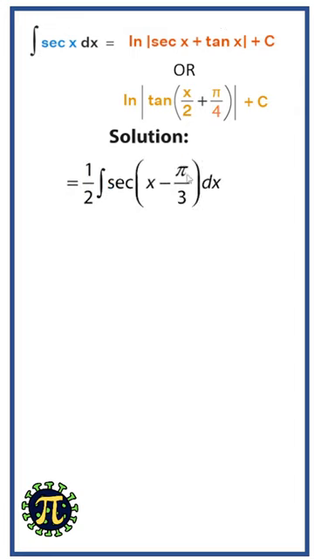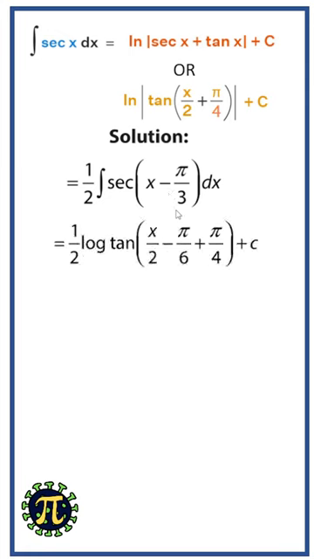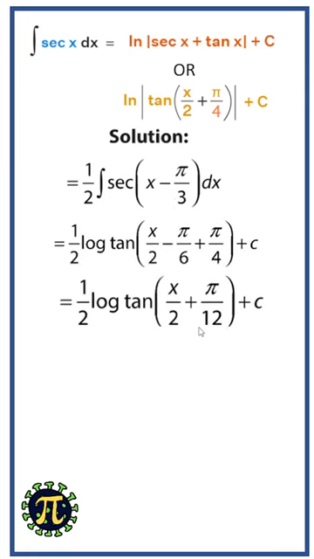What is our question ka answer kya hooga? This integral ka result will be x by 2 minus pi by 6. Because if you add angle to angle, plus pi by 4 which simplifies to x by 2 plus pi by 12.